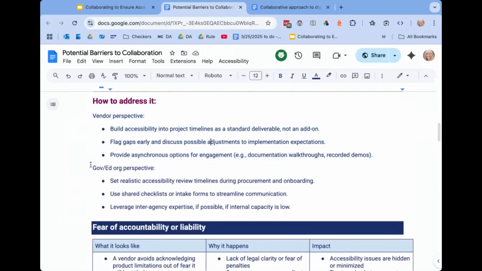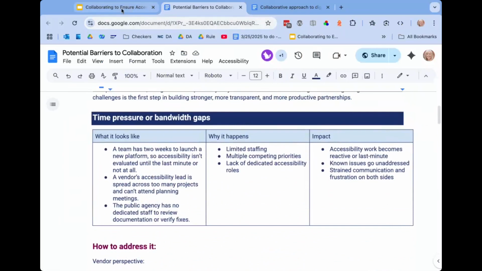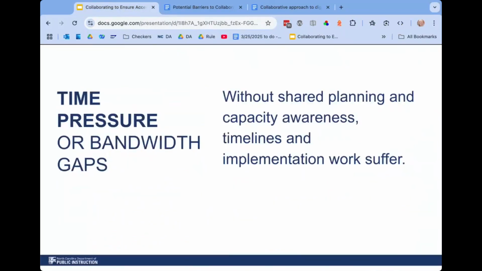And then, of course, a lens for our organizations, our government organizations, our educational organizations, on how they could approach and address that barrier. So the resource document is the deep dive. We're going to take a quick view to give you an idea of some potential strategies.